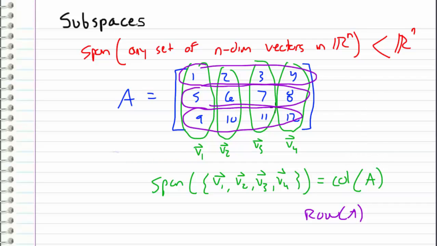So in this particular example, the column space of A is a subset of R³, because the columns, the vectors that form the columns are three-dimensional, therefore they exist in R³. And similarly, the row space of A is made up of four-dimensional vectors, so we can say that the row space is a subspace of R⁴. So anyway, in this video, I want to consider a specific example and determine whether or not it is a subspace. So let's define a set that we will call W. And let's say it is equal to the set of all vectors of the form A plus 2B, A minus B, and 3B, where A and B are real numbers.